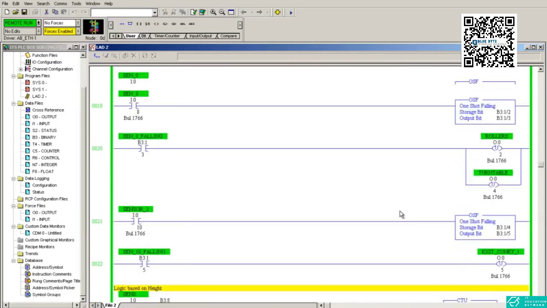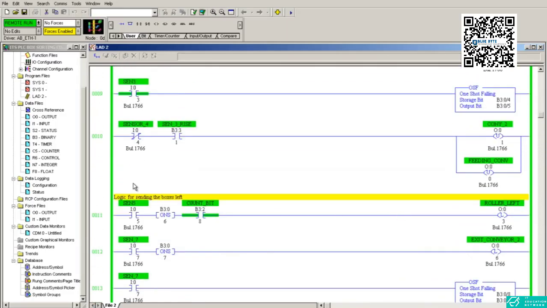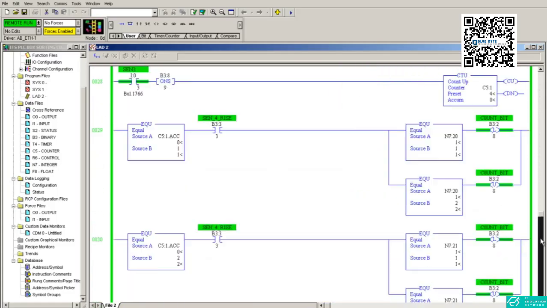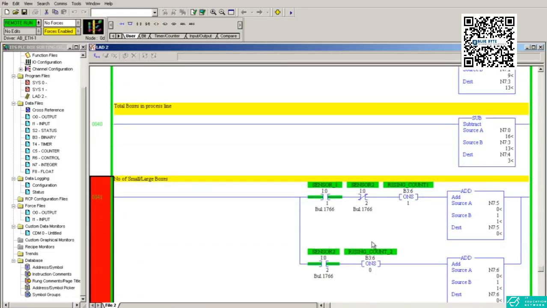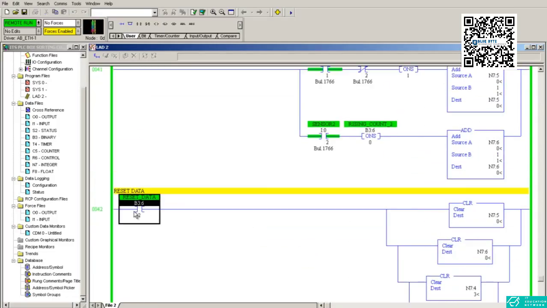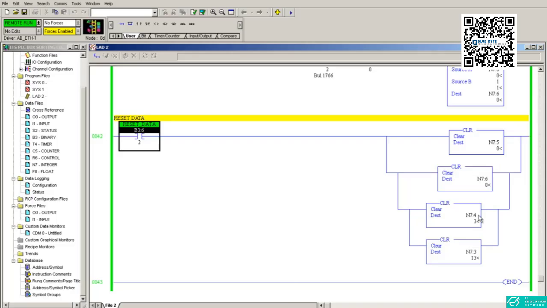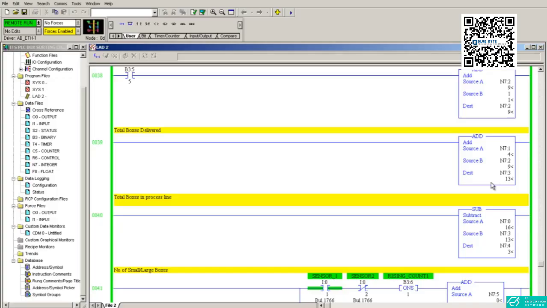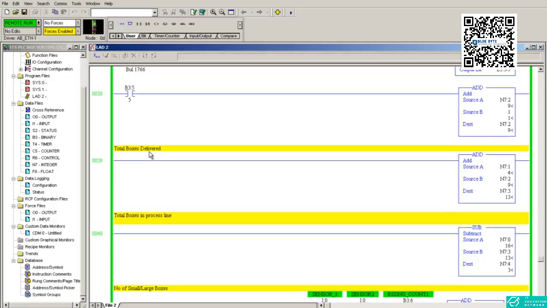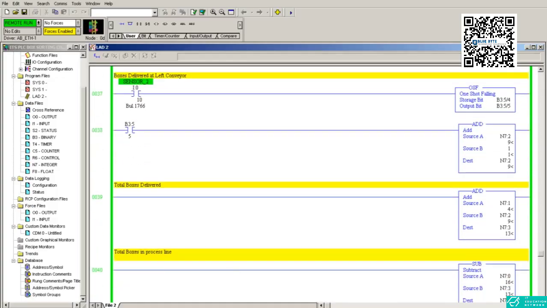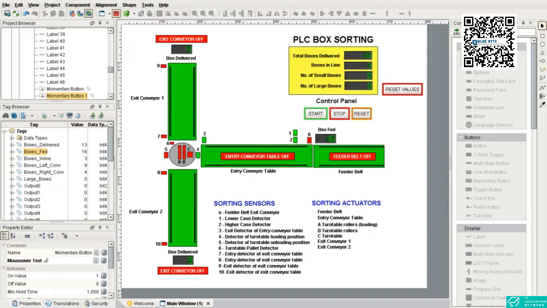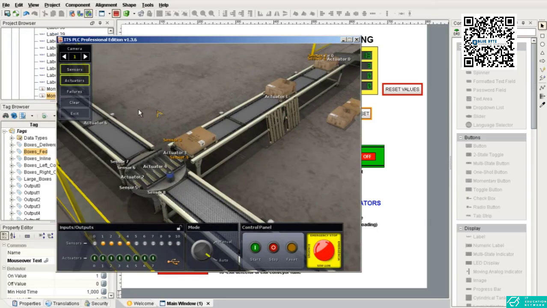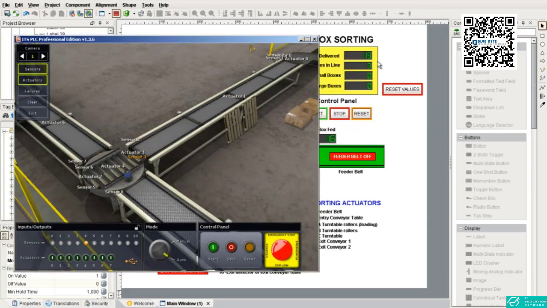I need to check that. Yeah, some bit is on since the 3 is on. So you need to synchronize your logic with this SCADA screen. This is just for the demonstration. This is the reset data bit, which is clearing this data register. 4 and 3 are being overwritten. I need to check that. Yeah, this is overwritten because there's no bit here. That's why. So if you want to start the logic again, you can clear these values again, and you can reset the values.